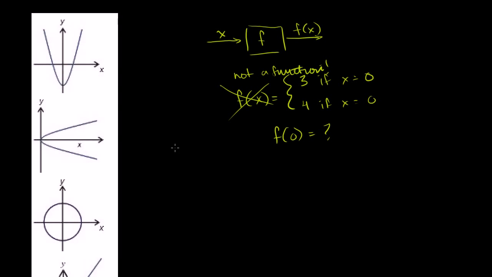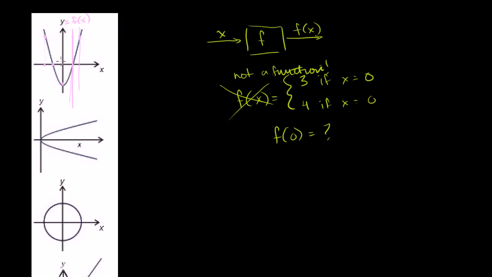So let's see which of these graphs are functions. To figure that out, you could say, look, at any x value here, pick any x value, I have exactly one f of x value. This is y is equal to f of x right here. I have exactly only one at that x, that is my y value at here. So you could have a vertical line test, which says at any point if you draw a vertical line, notice a vertical line is for a certain x value. That shows that I only have one y value at that point.